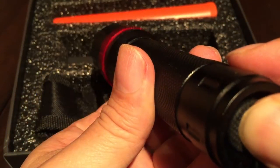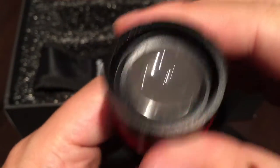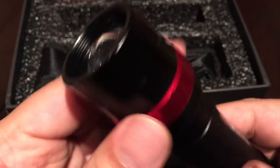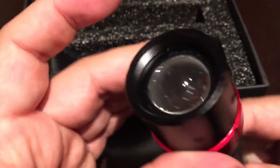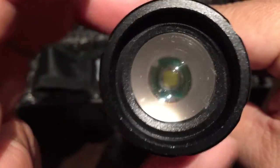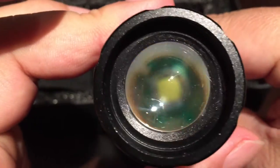The power button is this rubberized button on the back, and you can see that this sucker is a seriously bright flashlight. The other cool thing is this anodized red aluminum ring which moves pretty freely — it adjusts the LED bulb up and down so you get different spread patterns with the light.